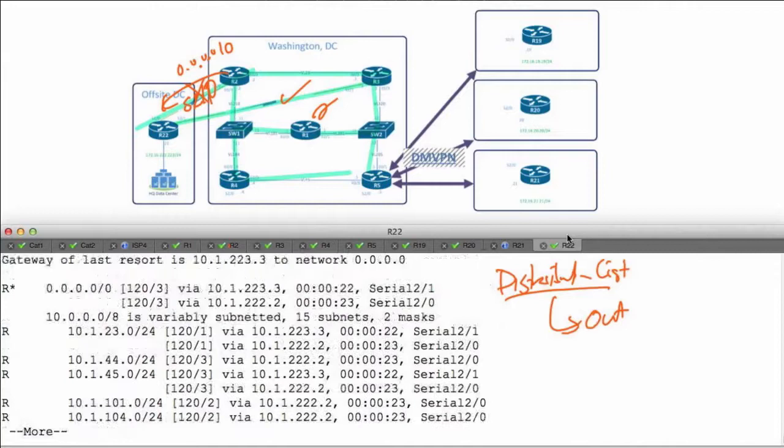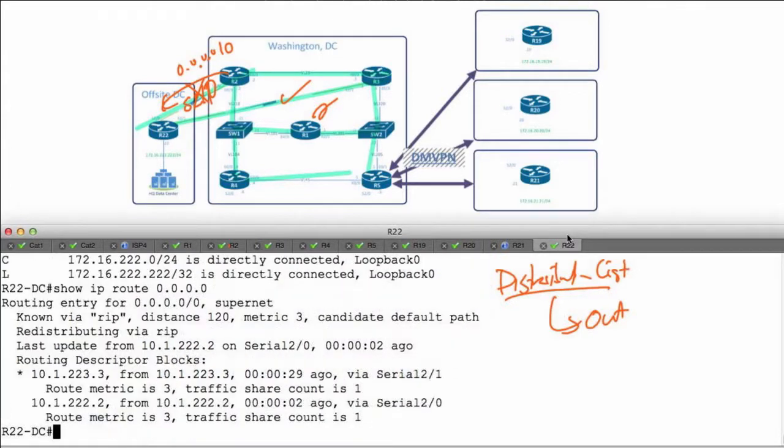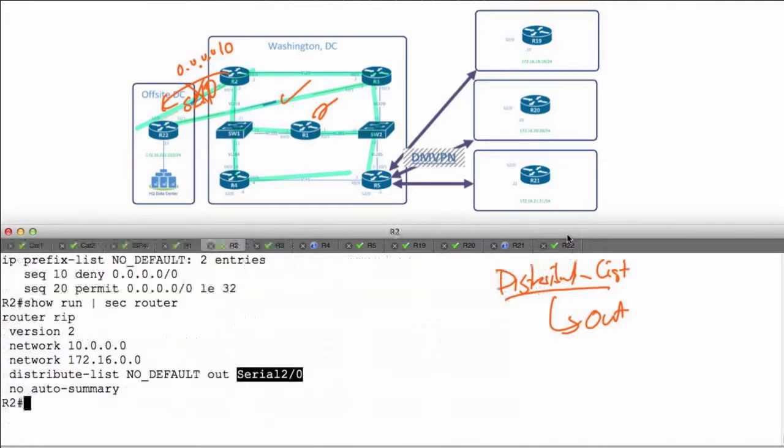Show IP route. And it is. It is being advertised.